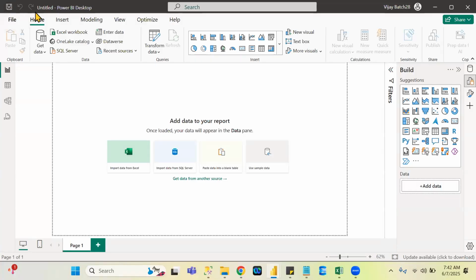Understand? Next one is undo and redo. What is undo and redo? Undo means if you want to see the previous visualizations. These two options most of the time will work on the visual level, not the data level here.